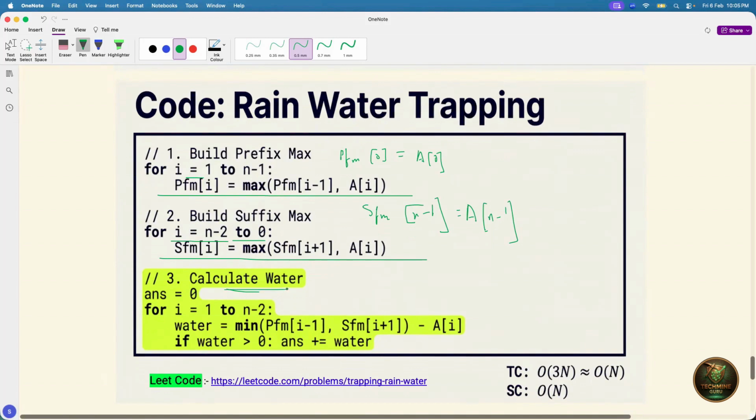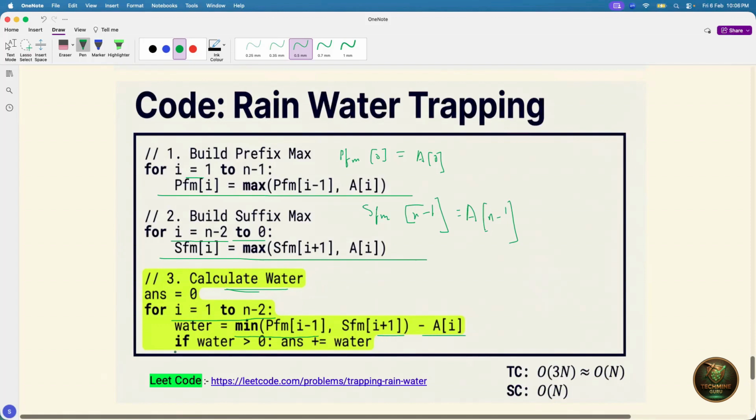Now to calculate water, we will run a loop for i equal to 1 to n-2. Why are we leaving i equal to 0 and i equal to n-1? Because they are corners. They can't trap any water. That's why we are removing them, right? Now we apply this formula: minimum of PFM of i-1, comma, SFM of i+1, minus A of i, the height of the building.